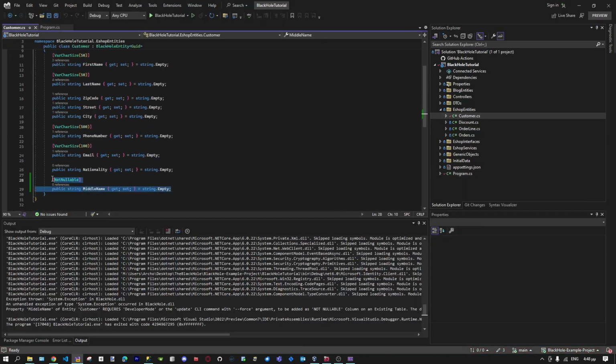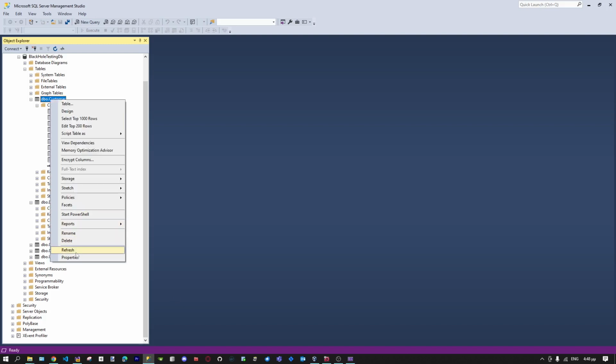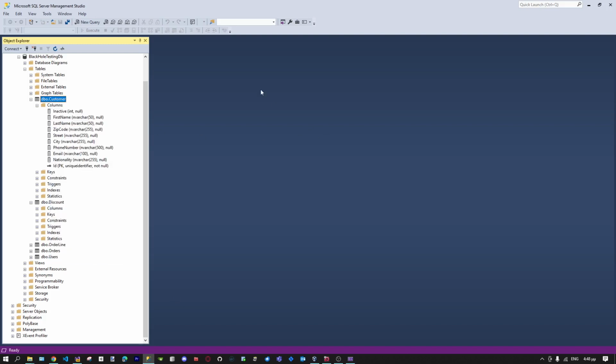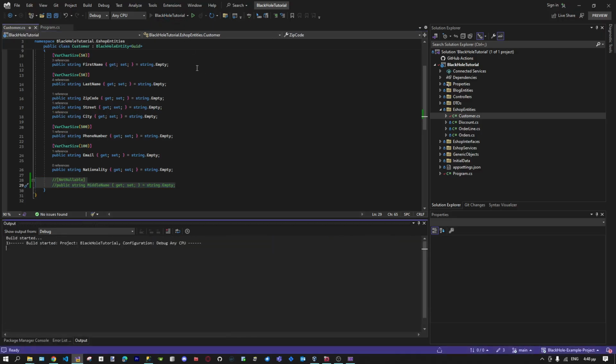Let's comment this out and let's create a customer first. Let's insert a customer into the database first. Let's go here and select all the customers, all the entries of the table. Then I'm going to run the application. Right, we can see these are the columns of the customer right now. I'm going to run the application now.